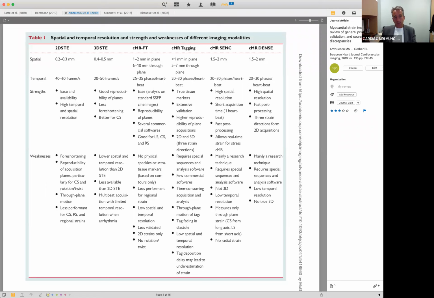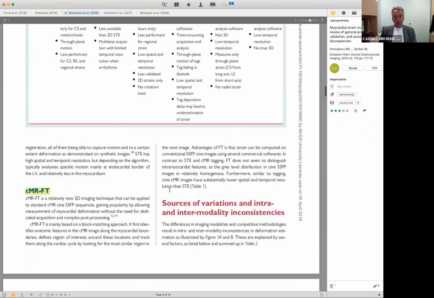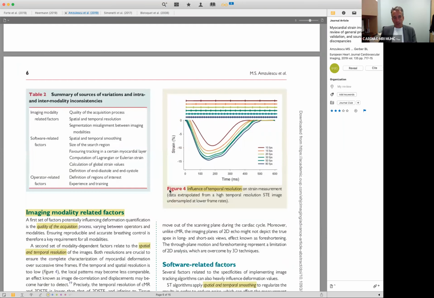The longitudinal strain is more a marker for the stiffness of the ventricle in general, so that's why it's particularly altered in amyloid disease and in all hypertrophic diseases. Whereas circumferential strain is probably the best when it comes to assessing inducible wall motion abnormalities during stress, for example. So having said that, we're coming to the last one, the so-called feature tracking or tissue tracking.